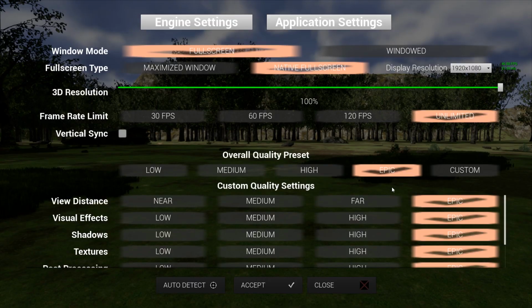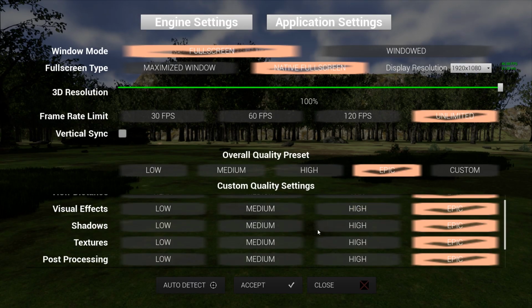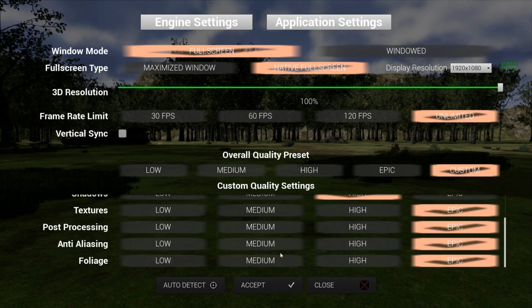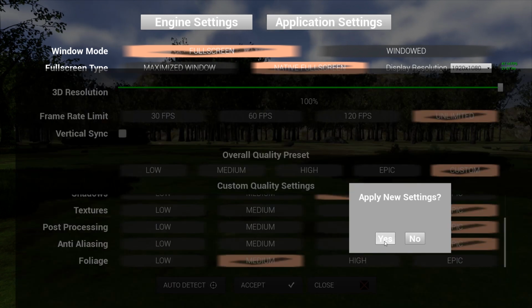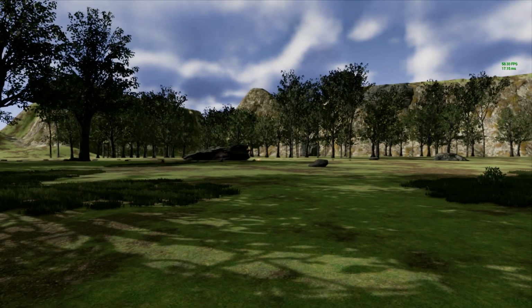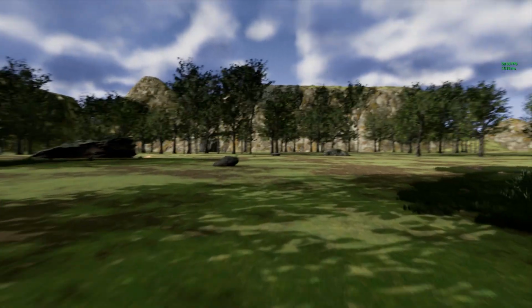If you are worried, just decrease your shadows to an amount you feel comfortable with, and drop your foliage a little bit, or make your assets better. Use better assets.